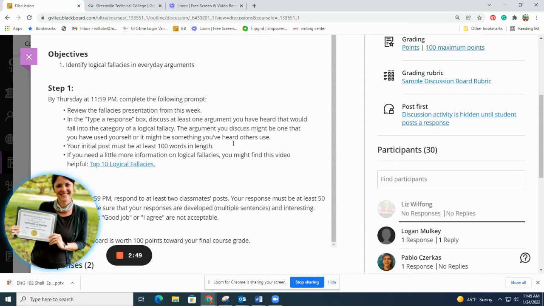So as you're going through the presentation, just be thinking, is this something people have tried to use on me before, that I've heard people use? Doesn't mean that you don't love them. Everybody's guilty of doing some of these some of the time, but you might hear one and be like, oh, that is totally something my dad would do, or oh man, my best friend uses this one all the time and drives me nuts. So again, it could be one you've accidentally used yourself or one you've heard other people use in your actual life, or maybe you've heard it on television or however you get your media. Maybe you've seen people in social media arguments commenting on each other's YouTube videos and making these kinds of fallacious arguments. They're everywhere. Your initial post needs to be at least 100 words in length.